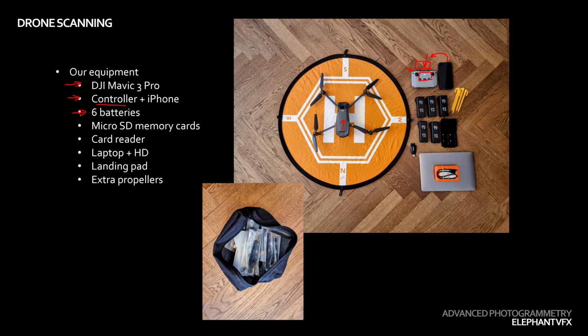I have 7 batteries here actually. So I have 1, 2, 3, 4, 5, one that is inside and I have another one on the side. So I have 7 batteries for this drone. I have more because I have 2 drones. So I could use more, but on these trips that I'm doing to capture footage for this course, I'm taking 7 batteries with me. And with each of these batteries, I can fly the drone for about 40 minutes. And that, of course, depends on the weather situation as well, right? If the wind is very strong, your battery is going to die faster because it needs to use more power and it's going to take less time for the battery to die out.